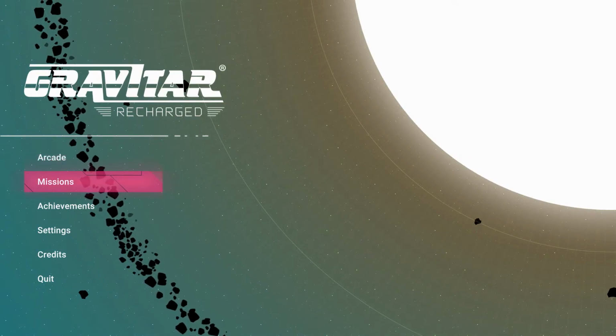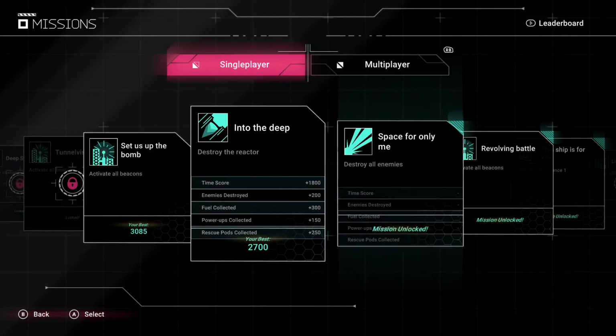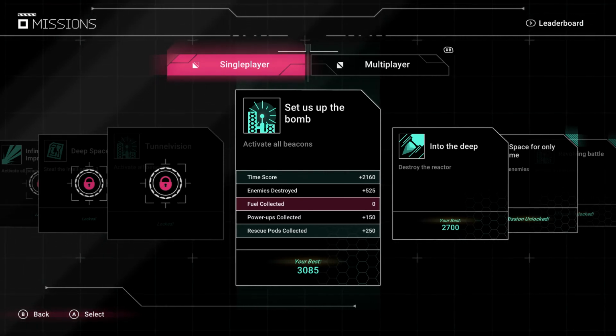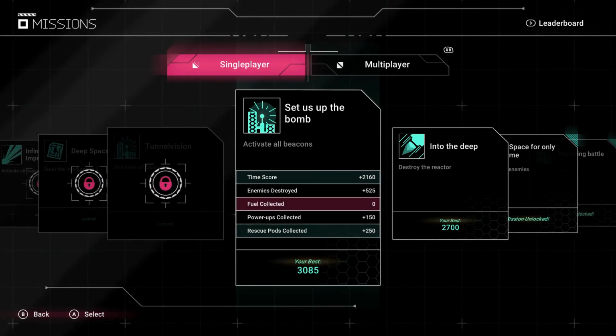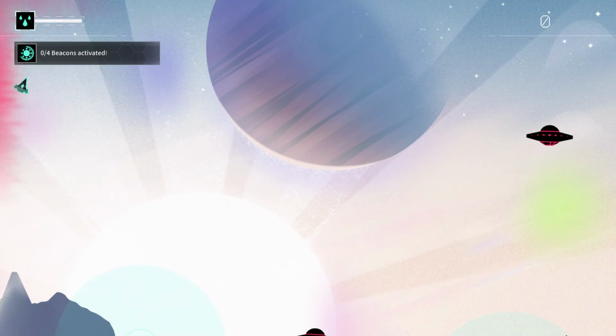And we're going to just take a quick look at missions. So this is missions, and most of them are locked. You have to actually complete them before you go anywhere. So this one is set up the bombs. I've had a little go on it before. I didn't collect any fuel last time, but I have to activate all the beacons. You can see there's destroy the reactor, destroy all the enemies, activate. You see what I mean? So basically it's sort of like testing how you play the arcade level. So we'll just have a quick go.